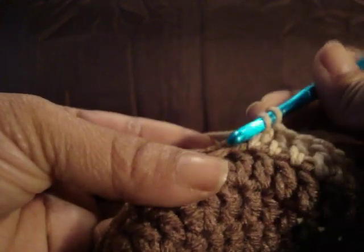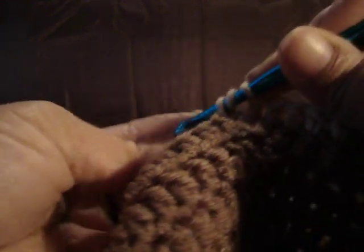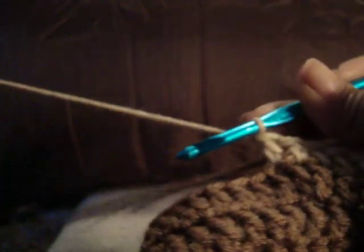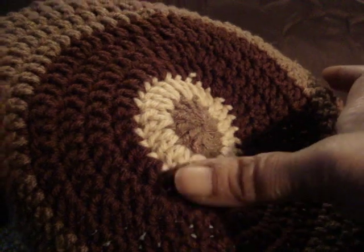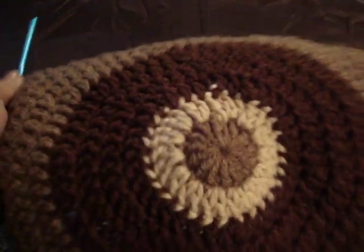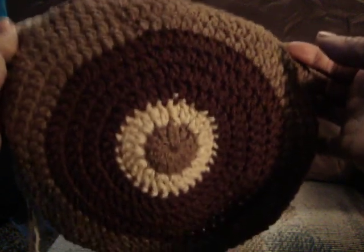The pattern that I'm using says at least 2 to 3 rows, but you can easily put in 4 or 5 without any problems. And like I said, I plan on doing about 7 myself, unless of course I run out of this color, because on this particular tutorial, I'm trying to have every change in stitches correspond with a color. So if you look at my hat, every time there's a color change, there's a stitch change. Every stitch change has its own color, and that's just to make it easier for those of you who are beginning to visually see where you should be during a particular stitch.